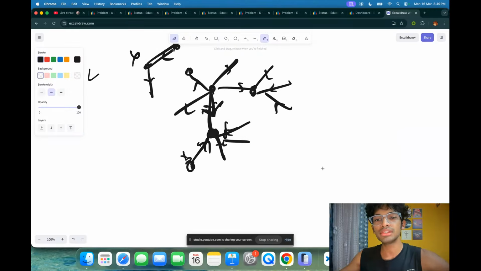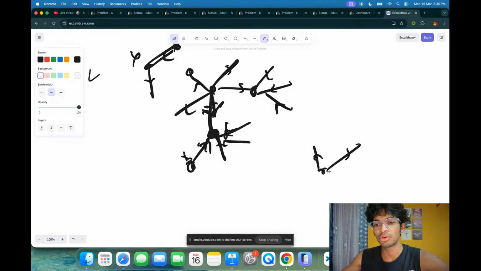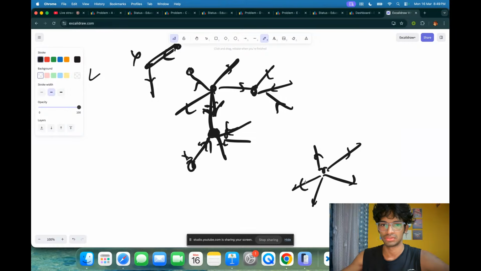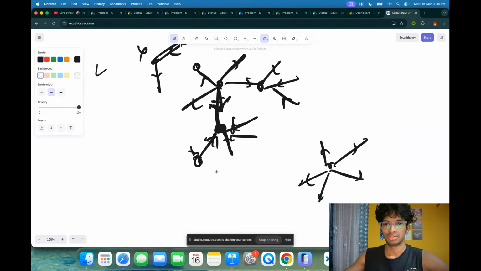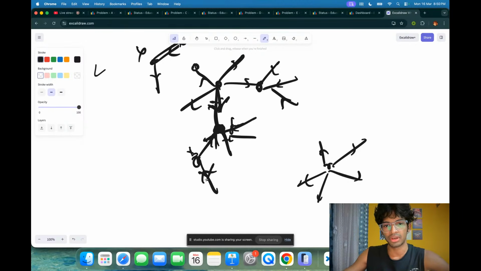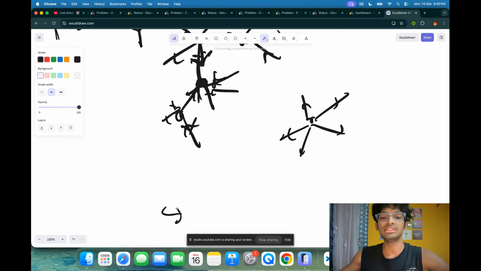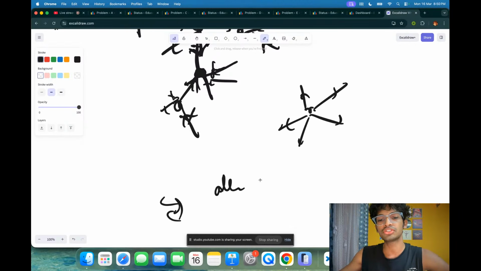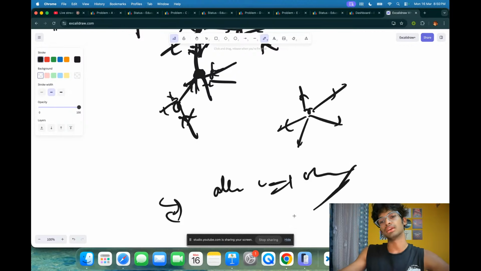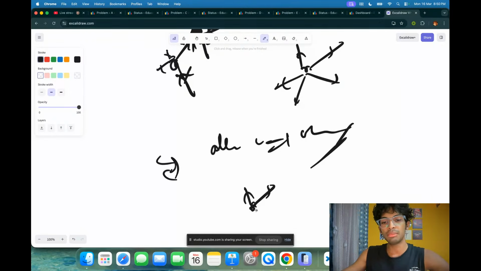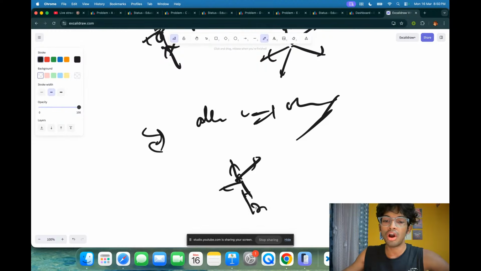So the problem is you have a few outgoing ones, and in the connected component, if there is something that is having both directions, then again it failed, because you can take this path, then it's failing, right? So this implies all vertices should be either outgoing or incoming. So you should split them into either outgoing or incoming.